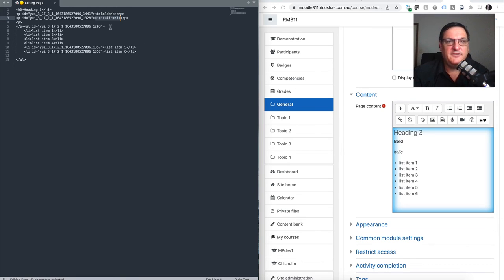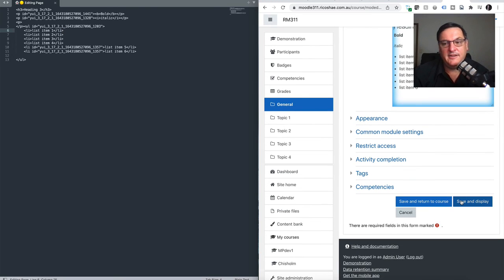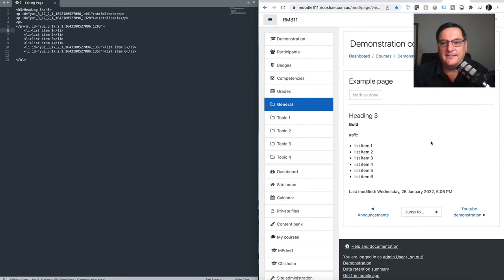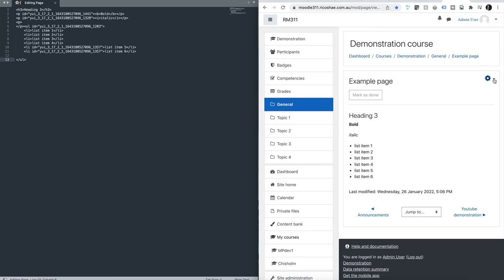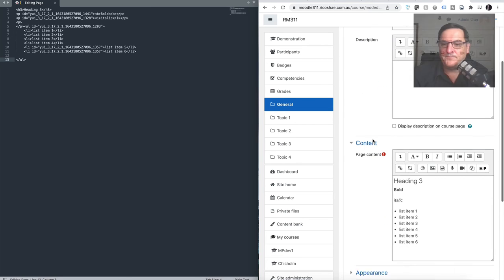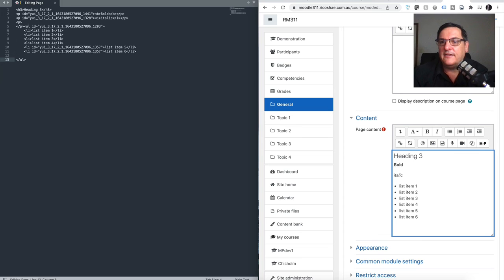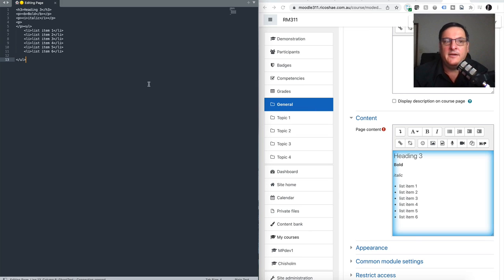Once I've finished, I don't need to save on the left. All I need to do is save on the right-hand side, save and display, and it saves that code. Notice now that this icon over here still says editing page, but the little dot has changed color. That means I'm no longer editing that page content. If I want to go back into it again, I select edit settings, scroll down, choose the GhostText icon at the top, and it's now picked up that page content again. You notice it's cleaned it up and removed all those IDs that were in there.